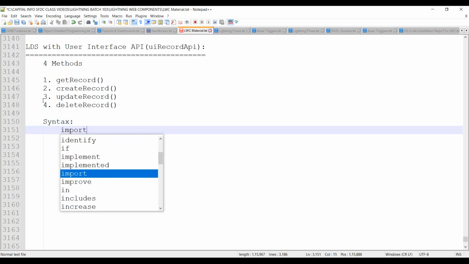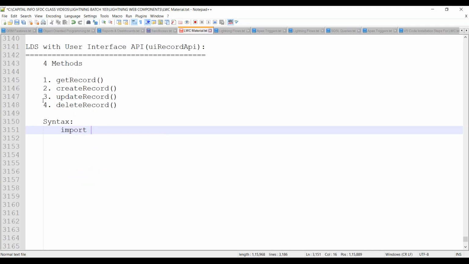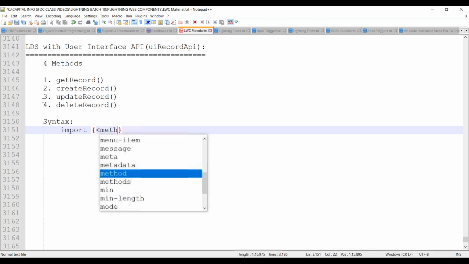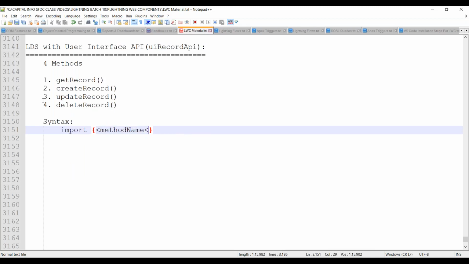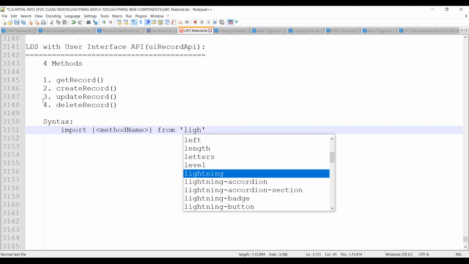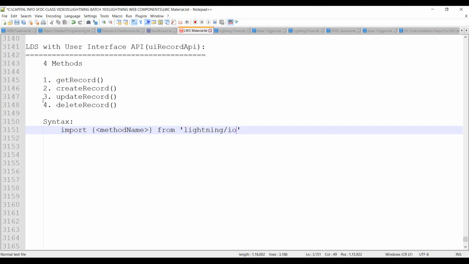We use the import statement, specify the method name, from, and then the path where it is available: lightning/uiRecordApi.